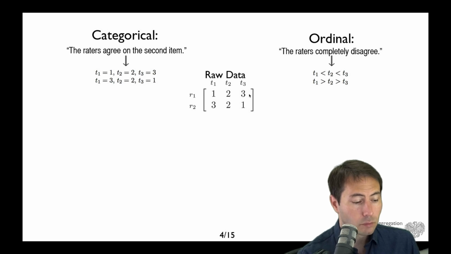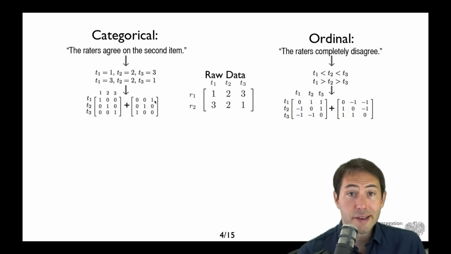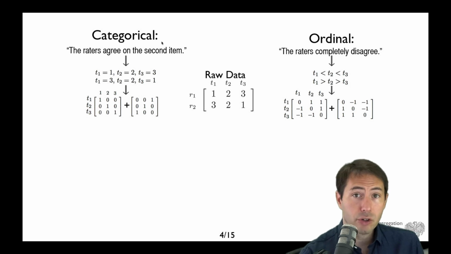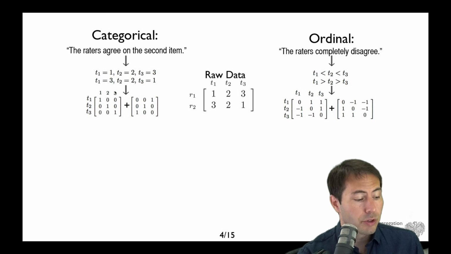And now what's nice about this is we can take these two frameworks and turn them into a matrix representation that's actually quite intuitive. So on the left-hand side, we can say that each element, T1, T2, and T3, is assigned a label 1, 2, or 3. And we can see that by placing T1 gets the label 1, and T2 gets the label 2, T3 gets the label 3 for the first rater. And then we have a second rater who states that, in fact, T1 should receive the label 3, and T2 should receive the label 2, and T3 should receive the label 1.